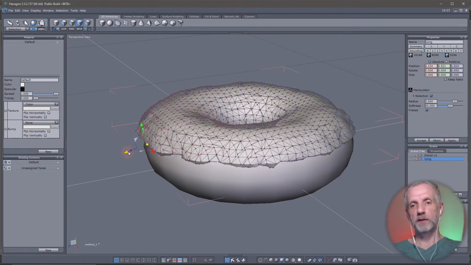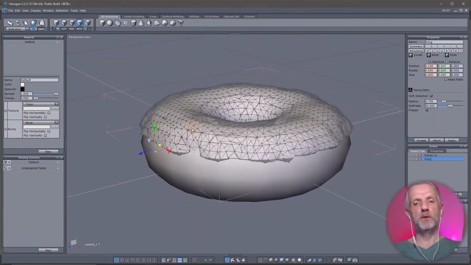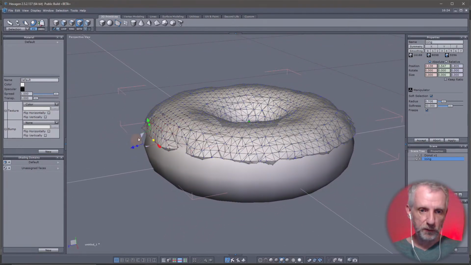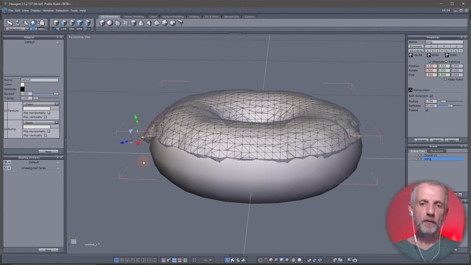So this is probably a bit too much. So I'll change my soft selection from 3 to something less. I'm really only here to drag this one part down. And I might do this in multiple takes. So the first one, I'll just make it slightly coarse. I'll go around here.